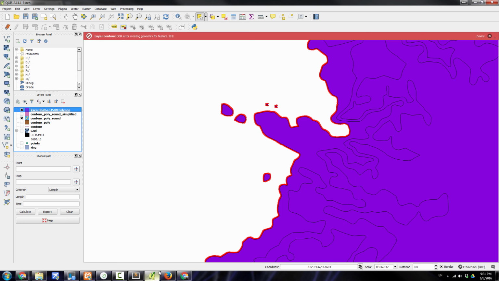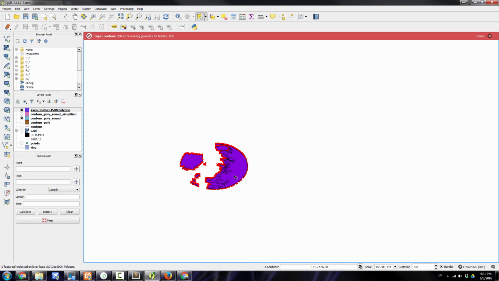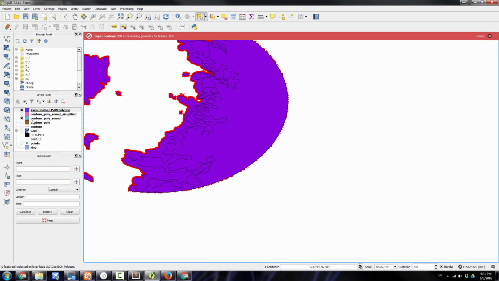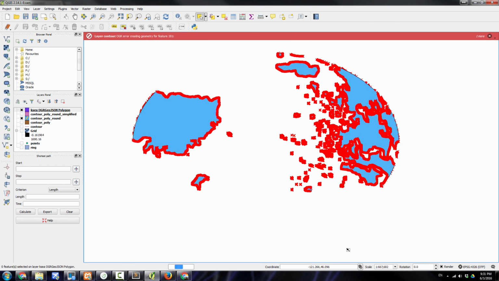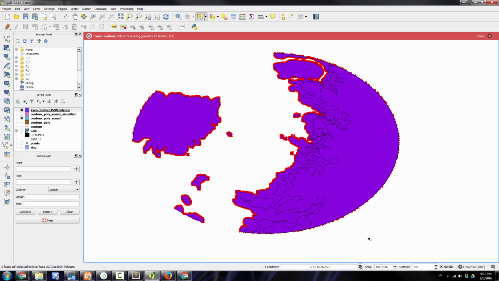So that's it. Hopefully somebody can pick up the work and finish what I started, because it would be nice if there was a less manual way to get this done, but at least now we do have some way to get terrain. So thank you very much, and good luck.